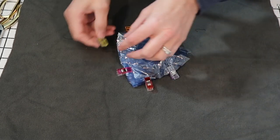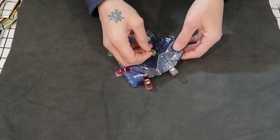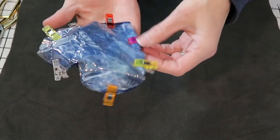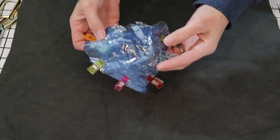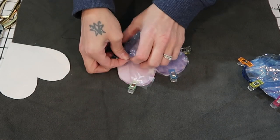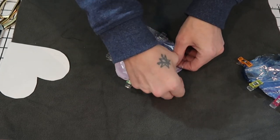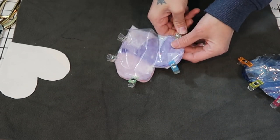Let me grab some more clips to show you how this looks — and this would be the same way that you would make a tunnel. If you've ever watched my tunnel tutorial, you do your crinkle paper the same way. Now if you look at this, there's a bubble in the center — this is not flat, and that's exactly what you want. Any time you're using crinkle paper, you don't want it to be flush because then you won't get the good crinkle sound. Now, some ferrets don't like crinkles, so if your pet doesn't like crinkle this may not be a great project. You might want to use poly stuffing — just make sure you sew it real tight so they can't rip it open.